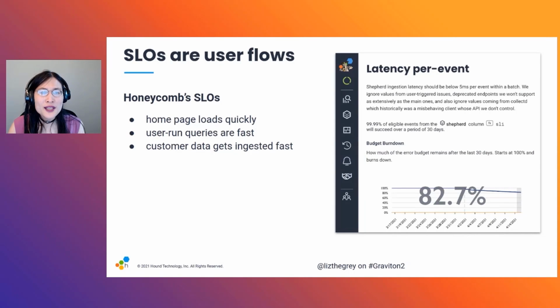So we measure a few key user workflows for Honeycomb. For instance, we expect that the Honeycomb homepage will load quickly so that users can quickly get an at-a-glance view of their data. We expect that when a customer runs a query, they can generally get results back within about 10 seconds at worst. And finally, and most importantly, we only get one chance to ingest data from our customers. If we drop an event, we do not get a retry. So we aim to ingest 99.99% of data that's coming into Honeycomb, and to ingest it within a matter of milliseconds so that our customer applications do not have excessive buffering.